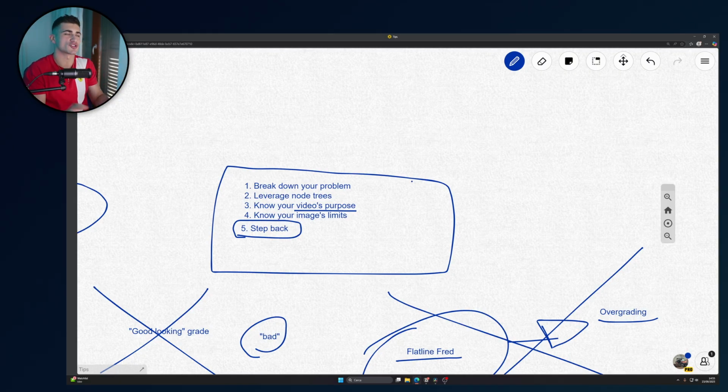They get a shot that they know is going to look good when they apply that type of color grading, and it looks good for them. Then you do it and it looks trash. Whoa, voila, why? I wonder why, really. So you need to know your video's purpose, because if you don't know that, you don't know if the technique that you're applying actually works in your favor or not.